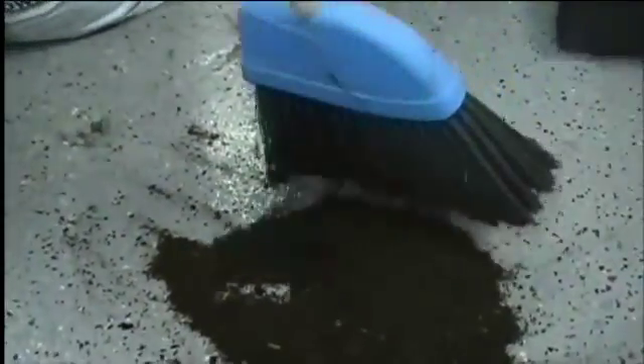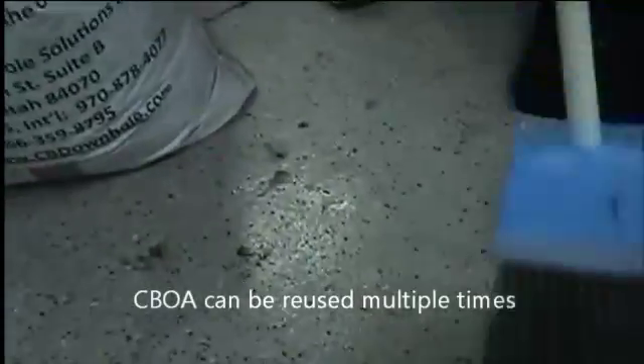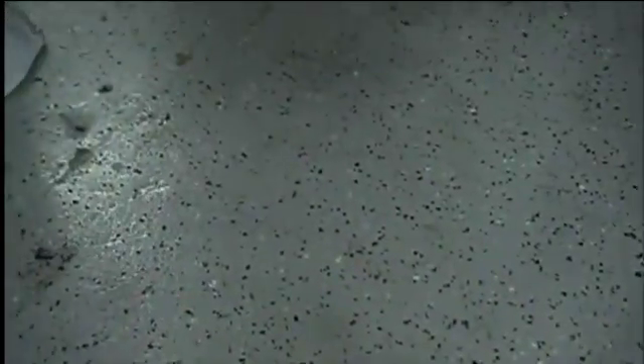Once the spot is gone, the best thing to do is sweep it up with a dustpan. This product is still very usable — we can use it again and again until it's done. There is a slight discoloration, but there is no residue, no film. If we'd left it on a little longer, the spot would be completely gone compared to the floor around it. CleanBoost Oil Absorbent works great for diesel oils, gasoline, hydraulic oils — anything hydrocarbon. The floor is now clean.